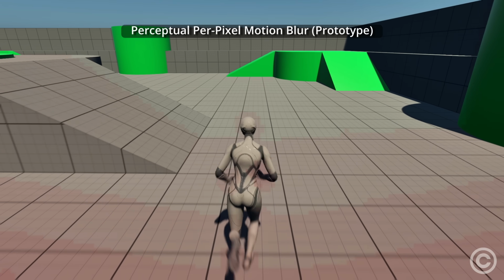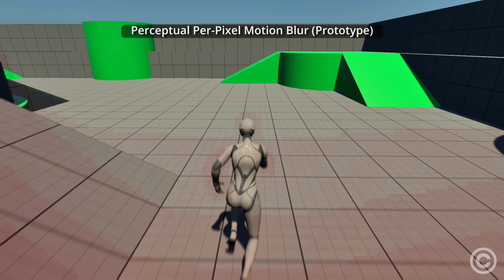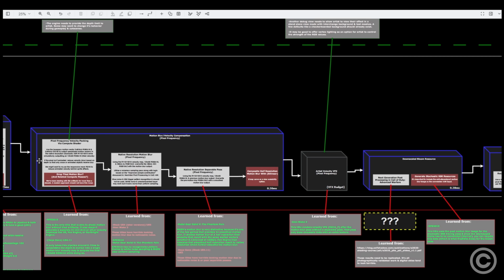Now, a production implementation needs to use more of a U shape. This is just naively cutting off at a certain depth point. A low resolution mask will probably act as the best way to approach such a shape. And all depth beyond this point should be blurred under extreme camera motion because, again, you don't want to end up with an obvious cutoff. That covers how velocity packing should be handled, and this workflow note here simply documents the need for an exposed artist variable for changing the main camera motion blur cutoff.